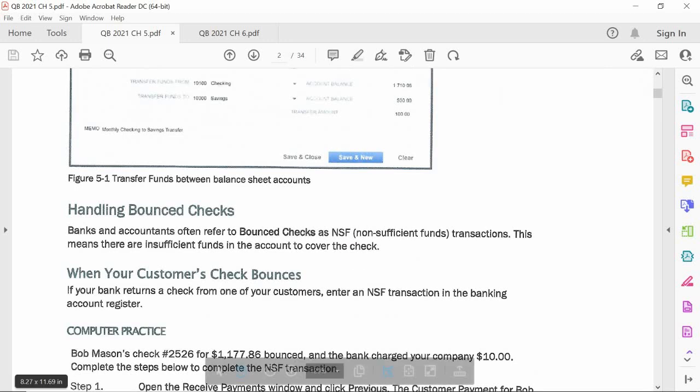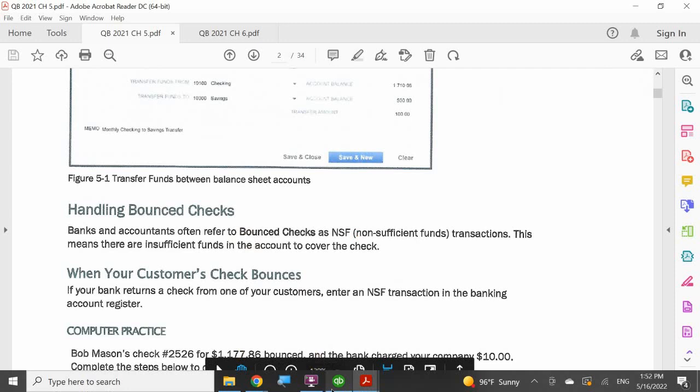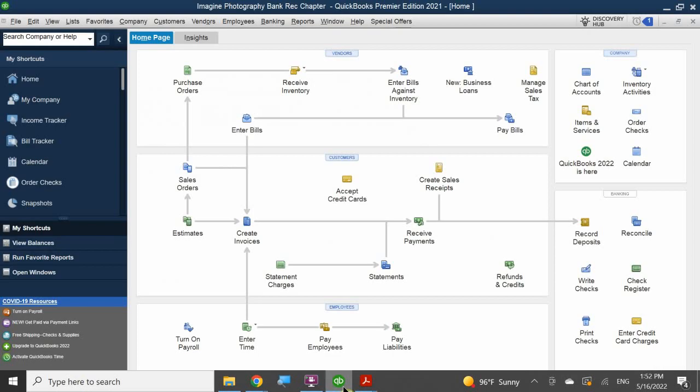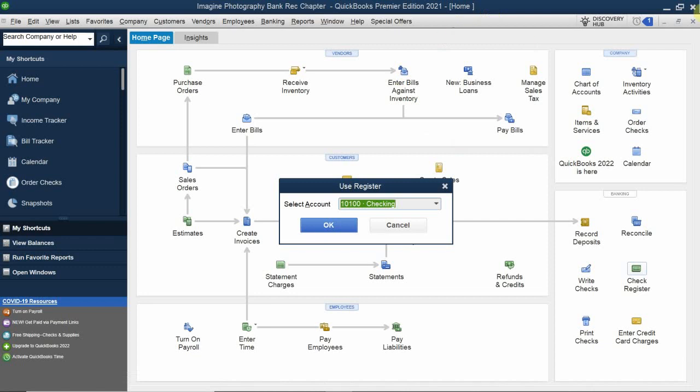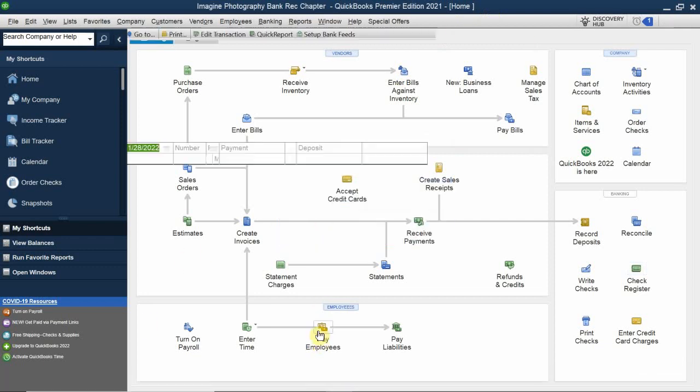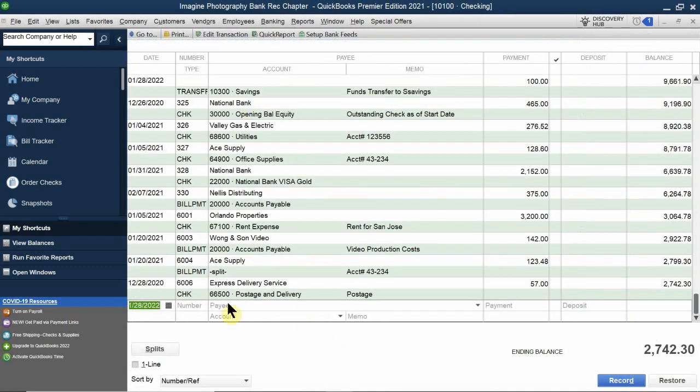And that's why, when we talk about using QuickBooks in our checking account, since it's using the accrual basis of accounting, it automatically calculated all the money that is current, even though we haven't actually sent out the check yet.